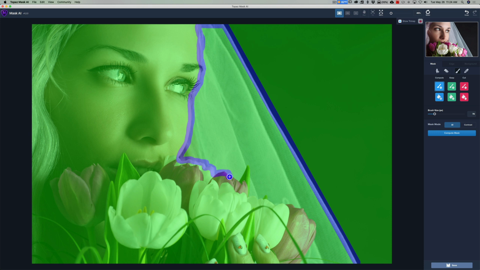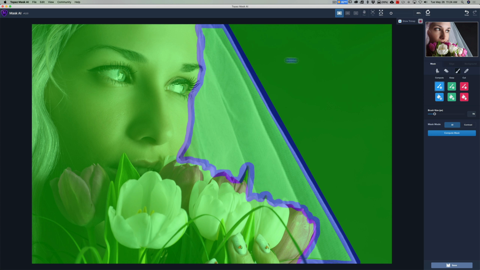Now there's so many features in Topaz Labs Mask AI that it's impossible to cover them all in one video. So at the end of this week, beginning of next week, I'm going to do another video and we're going to cover some more of the features that are in this application, including how to replace a sky with the auto detect sky feature. And you also could auto detect a subject, which what I found in this case, it didn't work as well because that veil was screwing it up.